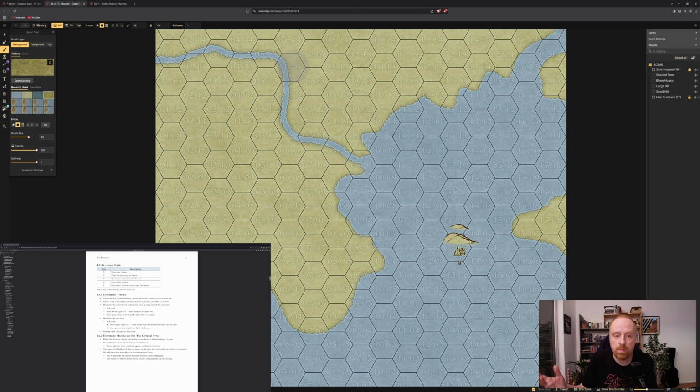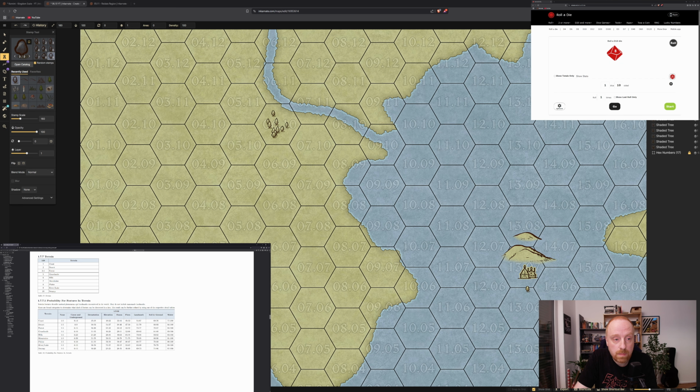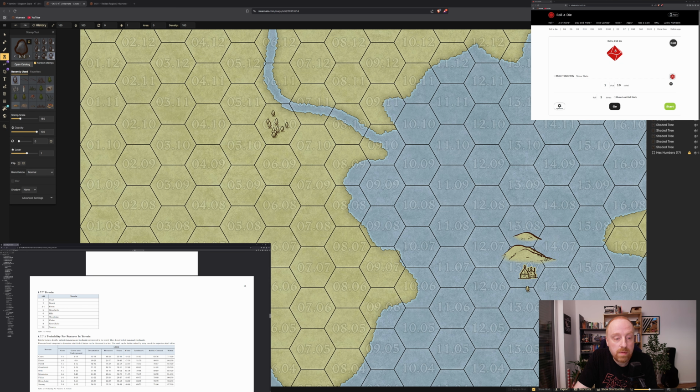And if the value is lower or equal than 5, we will use the same terrain for this hex, and if not, we will roll a d10 again and see which terrain the hex gets. And this is on table 17 here. So one of these 10 terrains we will choose. If the hex is not the same as the one before, we're going to start with 611. So we're going to roll a d10, and it's a 1, so it's going to be the same. Just going to put some forests here.